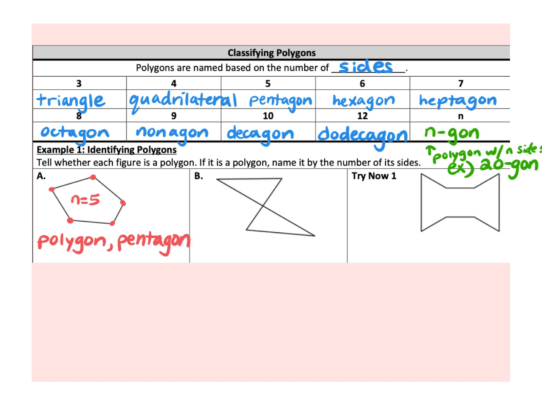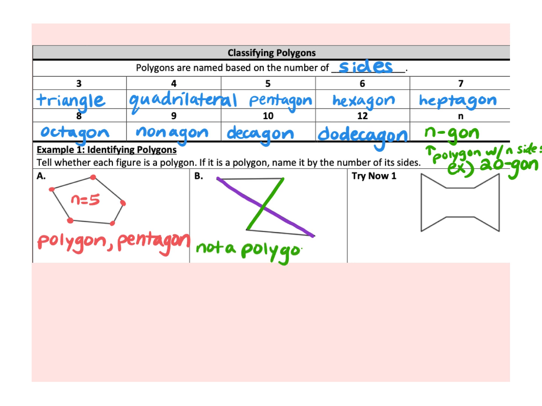Letter B looks a little bit funny, but let's talk about, is this a polygon or not? Okay, now remember how the polygons have line segments that are straight lines? Well, I have a problem right here. That's a straight line segment. And here's another straight line segment. So if we use the definition of a polygon, that would mean that the green and the purple are both sides. And technically, I would have 4 sides. I'd have a quadrilateral. That certainly doesn't look like a quadrilateral, and that's because it's not. This is not a polygon.